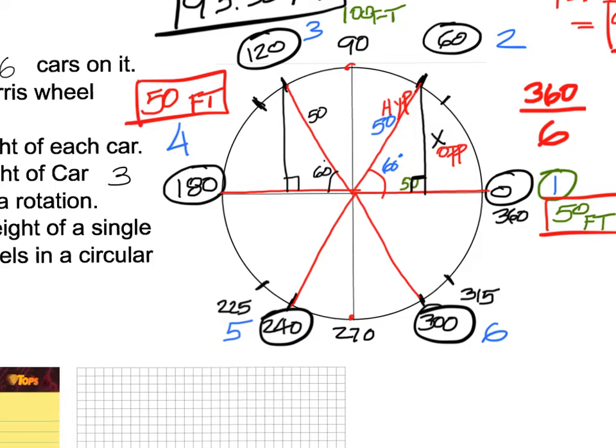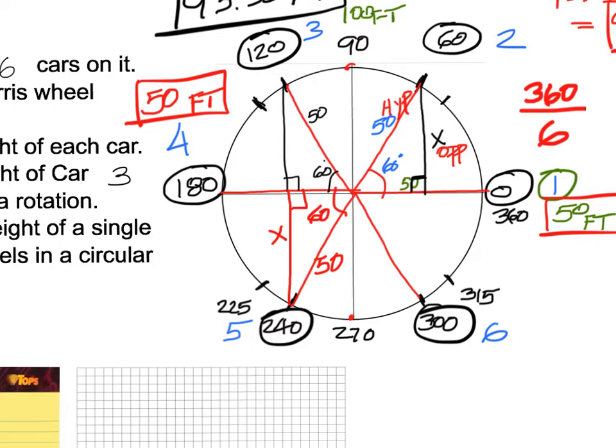Yes, we do. Alright, so if we draw a right triangle here, what degree measurement is this angle going to be? It's going to be 60. Okay. So if it's 60 and this is 50, we will solve for the missing side x here, and will it be 43.30 feet? Yes, it will.